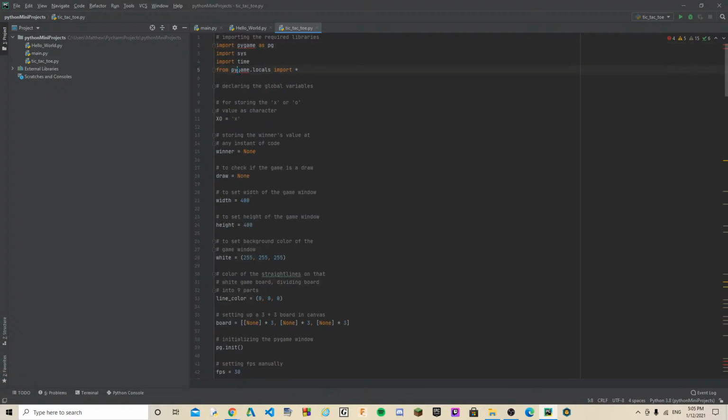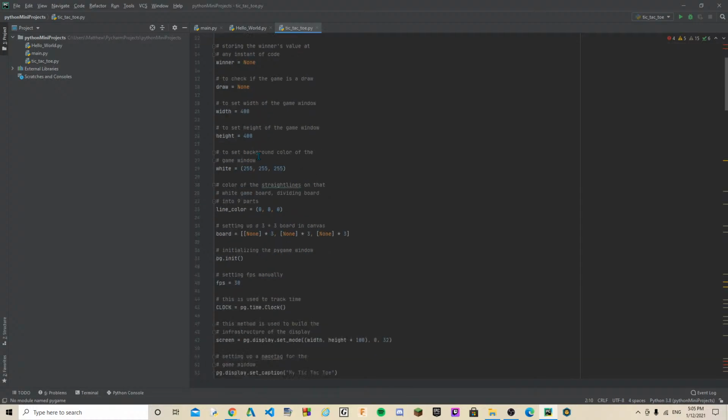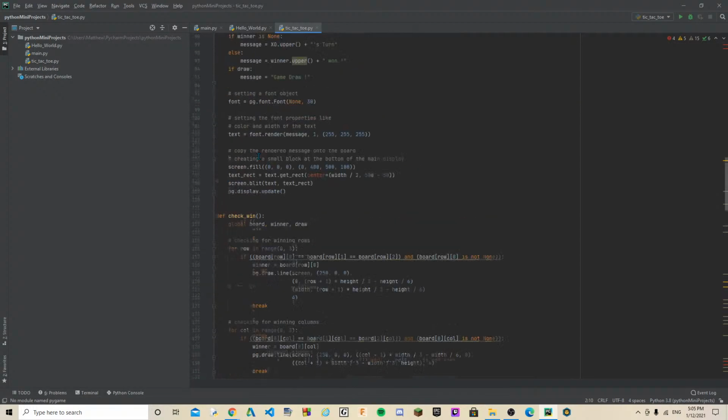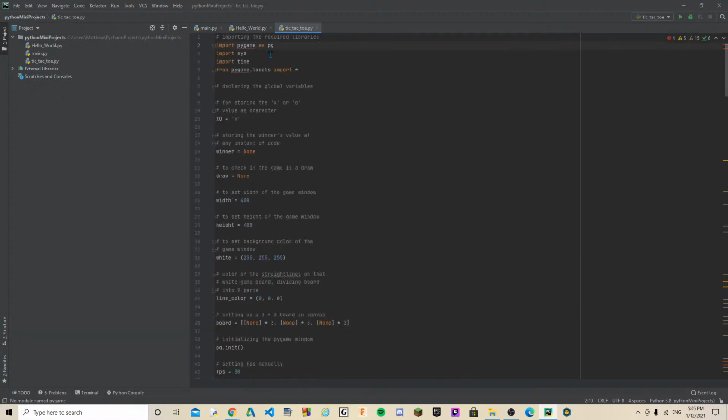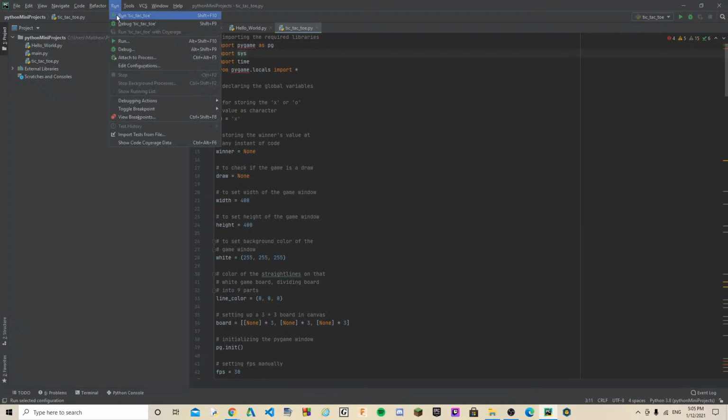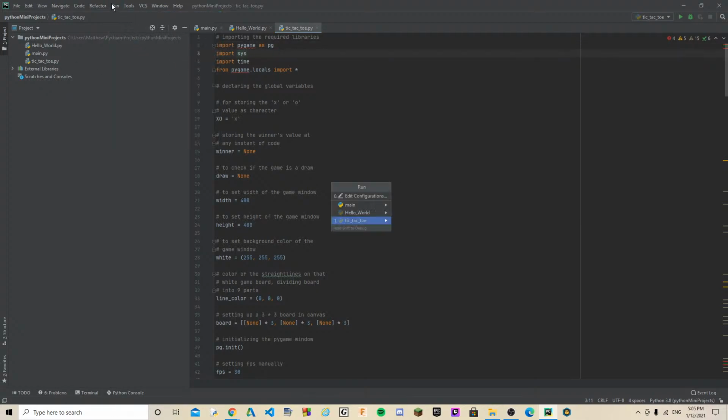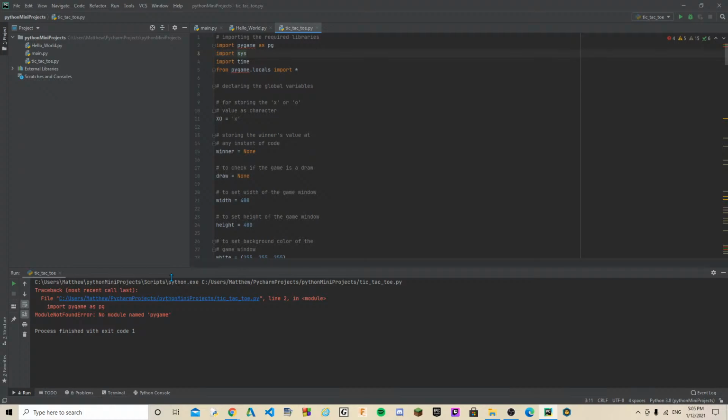We can see over here that it cannot find Pygame, and if we go ahead and run it, remember, first thing you want to do is click on run, and then make sure you click on tic-tac-toe right over here. It'll tell us that there is no module named Pygame.